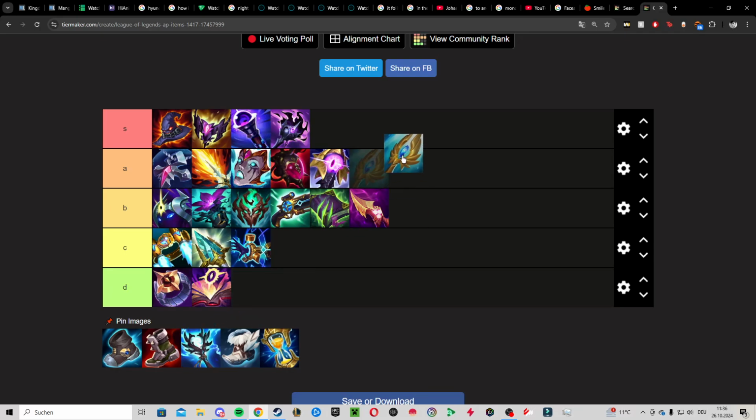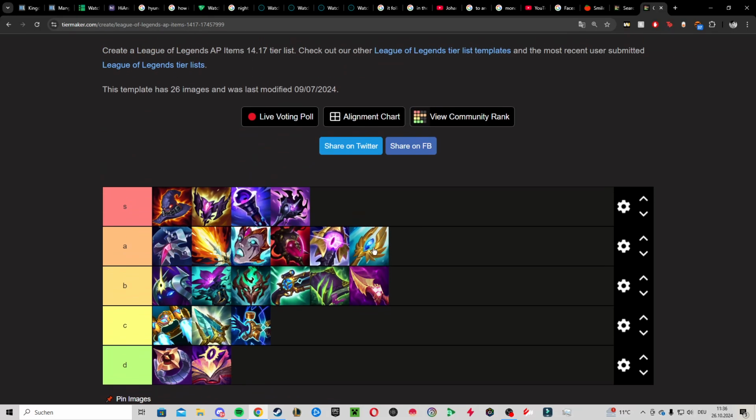I will put this also in A tier. This gives a lot of mana, so for champions that don't have a lot of mana, this is also pretty strong. Then what makes the item very strong is you also get some AP, and the passive is, depending on your mana, you get up to 2% of mana as AP. So for some champions it gives some AP, it's not that crazy, besides Ryze, who gets hella AP from this.